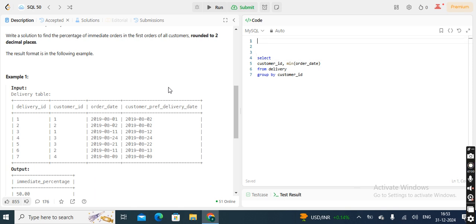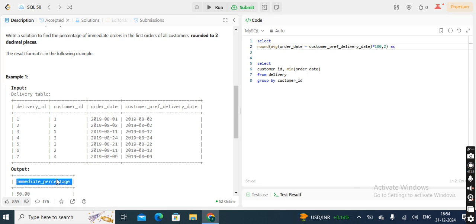Now, what I want is select order date, which is equal to preferred date, and then take the average of this and then round it up to 2 decimals, but we need to also multiply it with 100. Okay, one second.